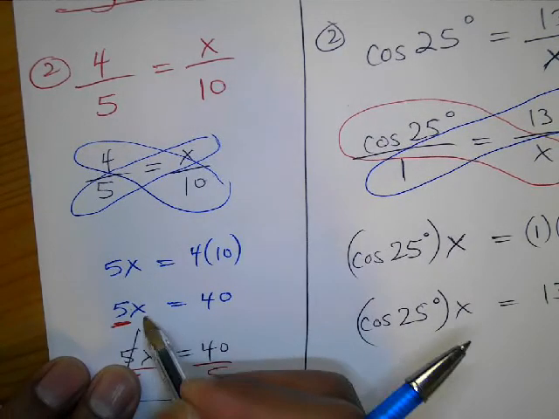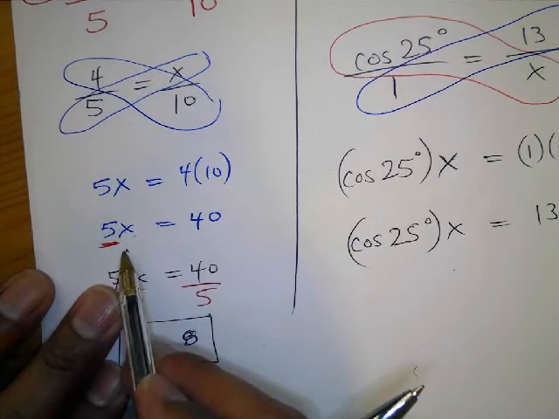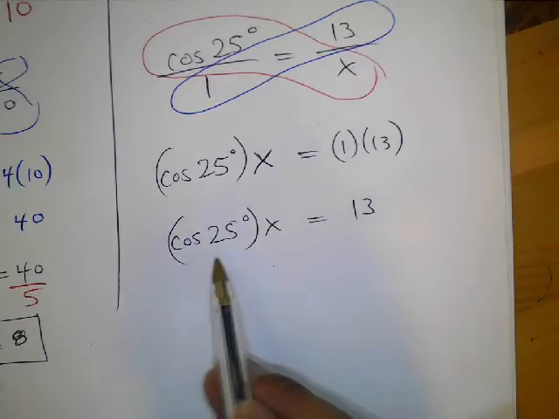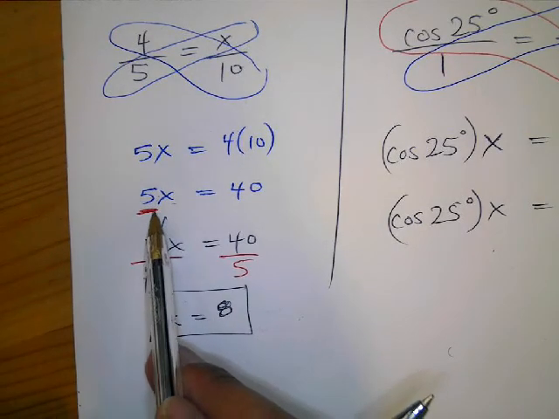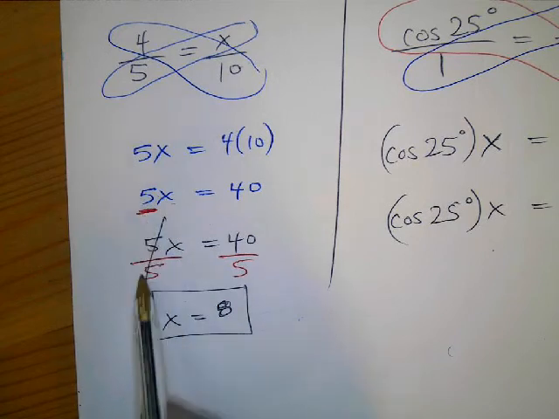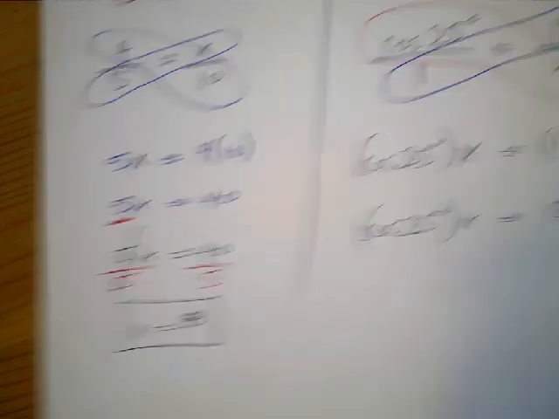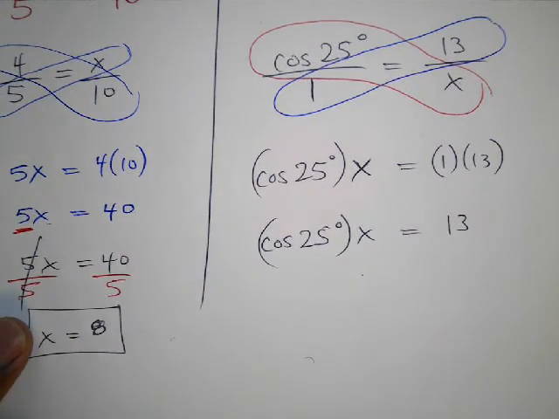If you kind of want to compare it, it's where you have a number right next to the x, right? That means it's not solved for x. Just like here, it's not solved for x. So what did you do over here? What did we do over here to get x by itself? Don't you have to divide by whatever this number is? Yeah, you divide by 5. In this case, well, you divide by 5, you divide by 5.